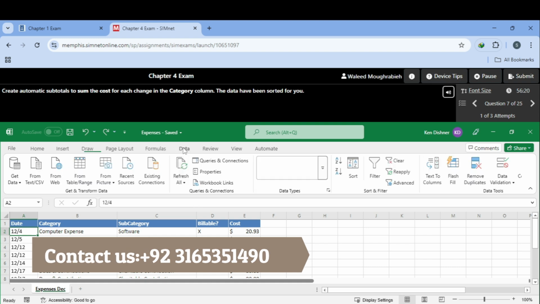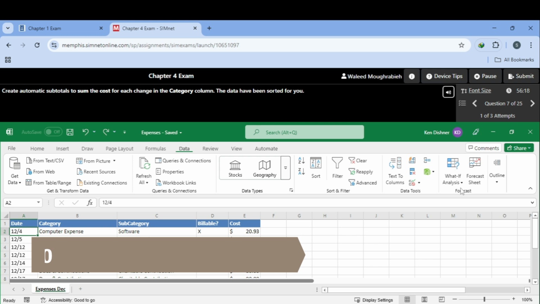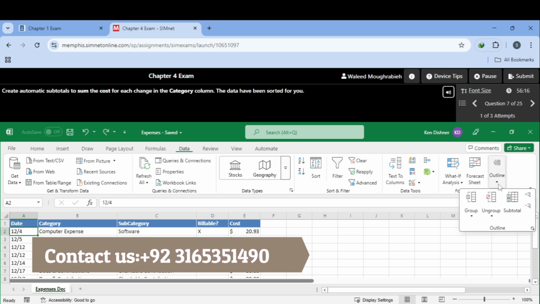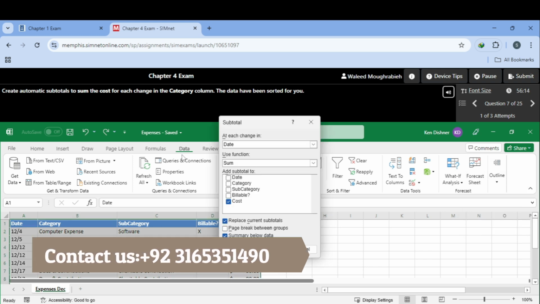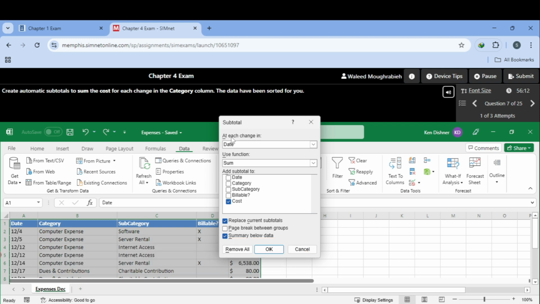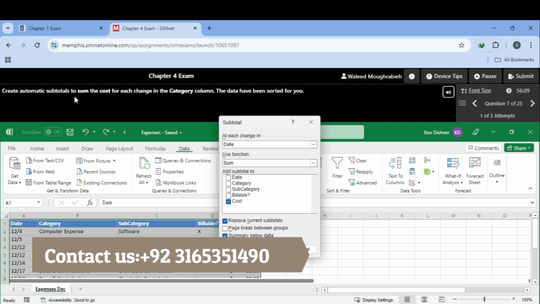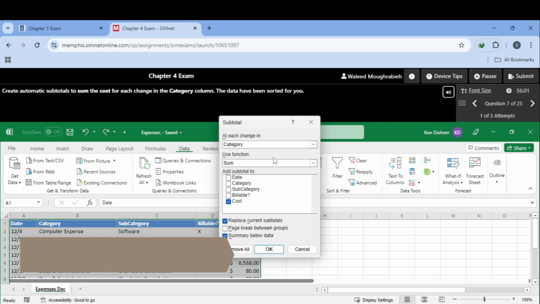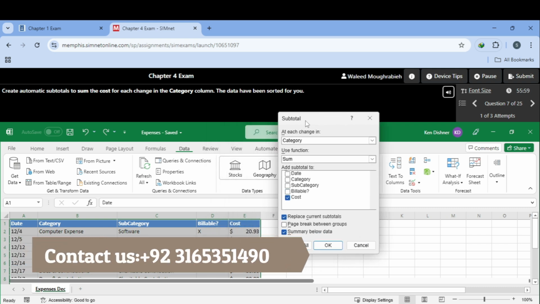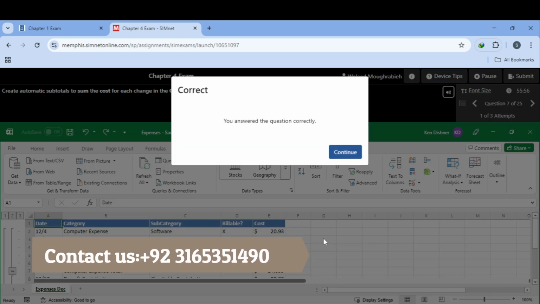So we will go to data, and here we will go to outline, subtotals. At each change we will select category, then sum total will be this, and we will click OK.